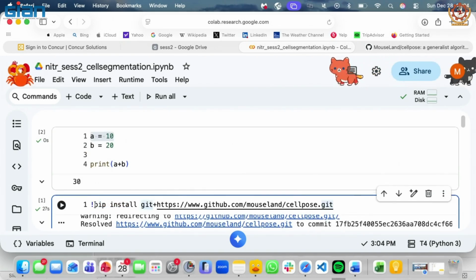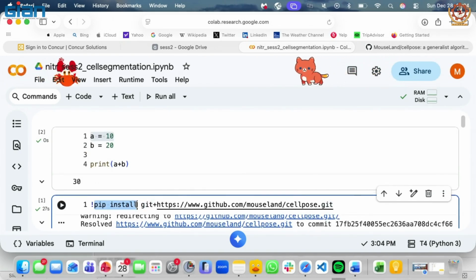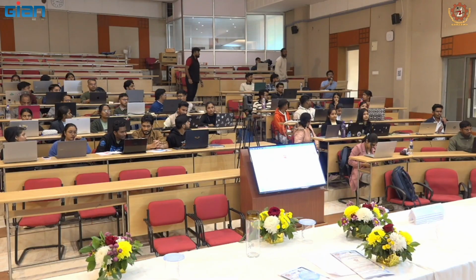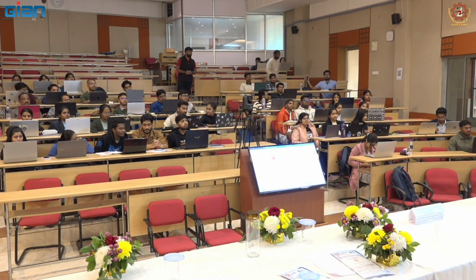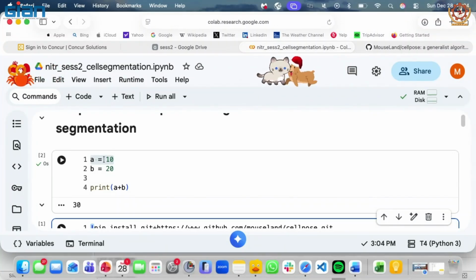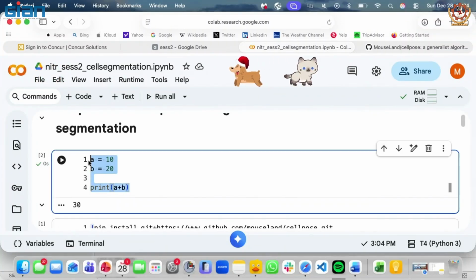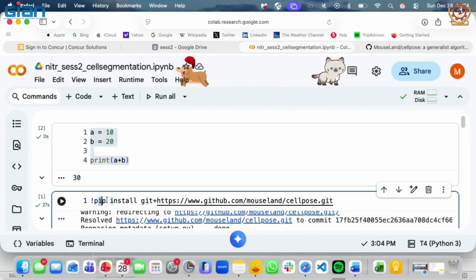But when I want to run this command, pip install, I am putting an exclamation mark before that. Any idea why we are doing that? Using the bash terminal, that's all. Exactly. So the cell remains the same. This box is called a cell or a kernel, and here you are running Python code, and here you are running Bash code.